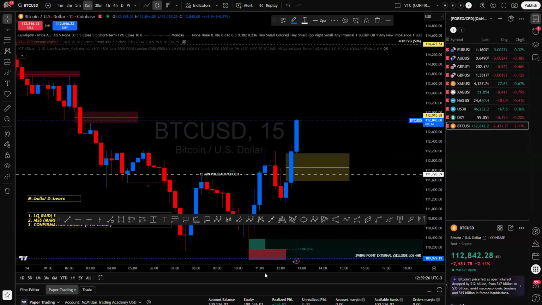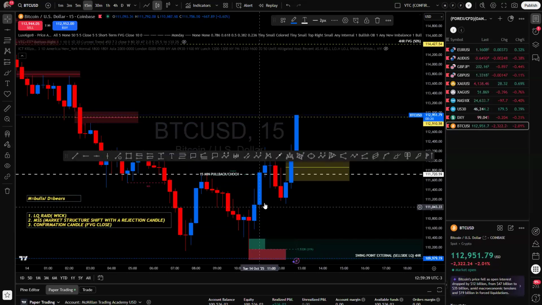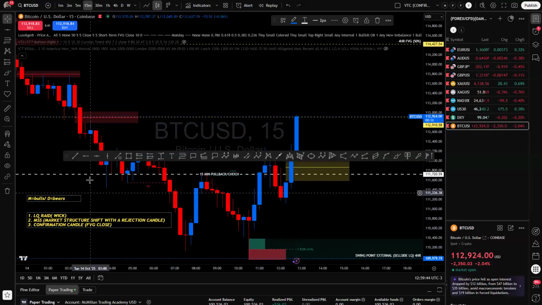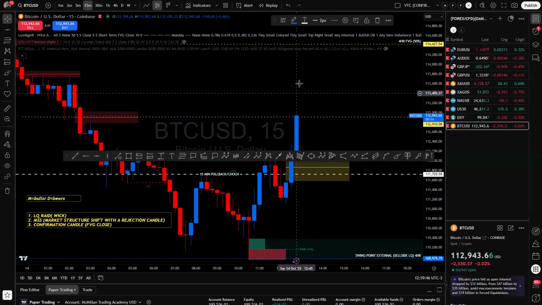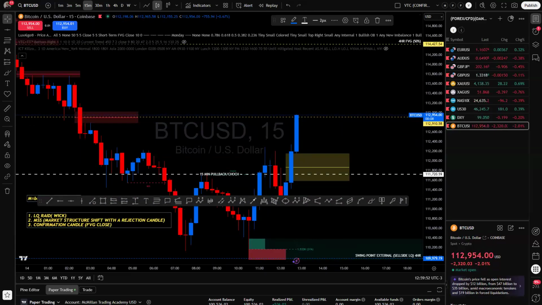Keep in mind, price did manipulate this external liquidity. And they gave us a 3-bar pattern here with this wick and then fair value gap close, with confirmation of the order block. So they might be ready to buy price up, but it might go up to this fair value gap. The next candle is about to close here, and if it closes with some strength, we'll get in and see how we do.